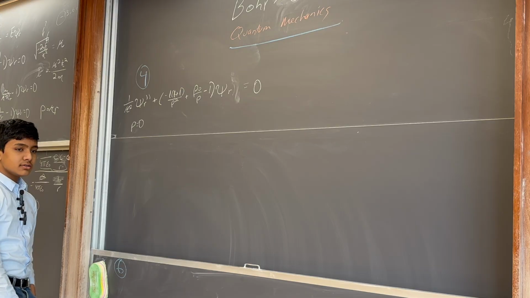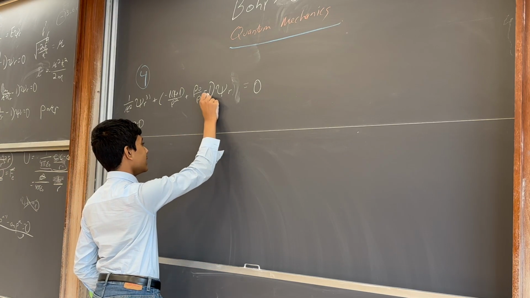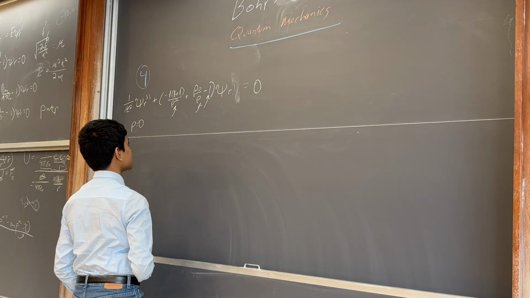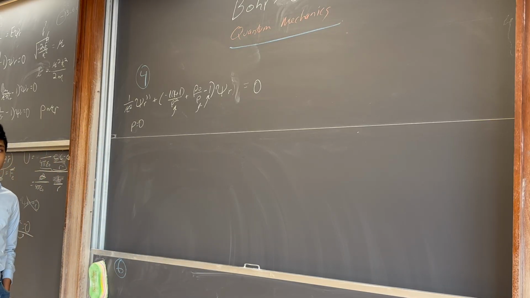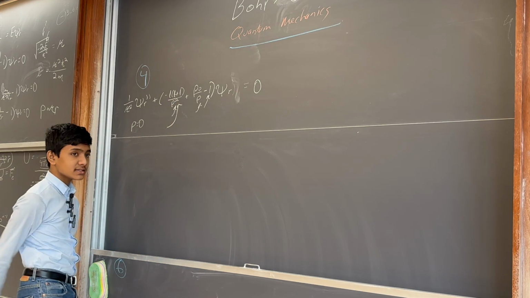So near rho equal to 0, this is going to stay constant, this is going to blow up, but this is going to blow up even faster given it's an inverse quadratic, which means the denominator is going to decrease faster, which means that the numerator is going to increase faster.